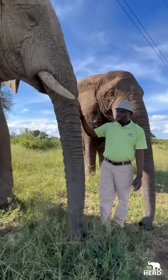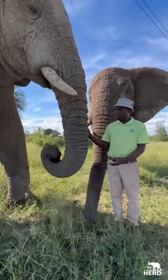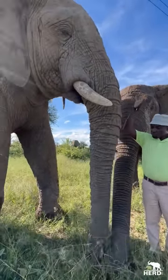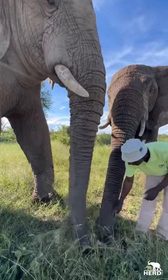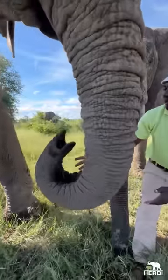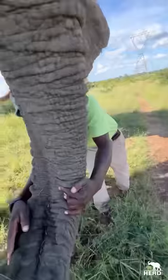So the trunk is also a nose. They breathe through the trunk. They've got some holes there that go straight up to the nostrils. And then also the trunk, if you look on the sides of the trunk, this side of the trunk, there are some muscles that they develop, like here. You can see this side.